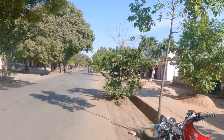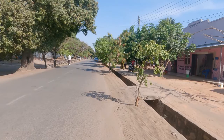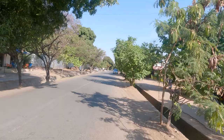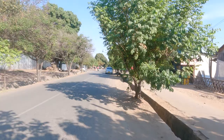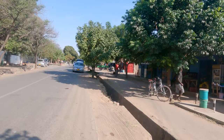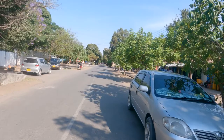So what I do is just walk and try to explore what is around this town of Tabora, and share it with you, brothers and sisters all around the world, so that you get an experience of Africa. For those who always say that Africa is a dumping hole, I can just comment, Africa is paradise, guys. You can see how beautiful it is. You can see people living so quietly. People are chilling. They have no worry about today and tomorrow. You cannot be so negative about Africa. As a matter of fact, everything seems quite better. You know what I mean, guys?